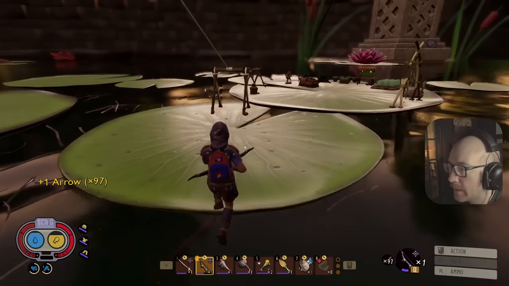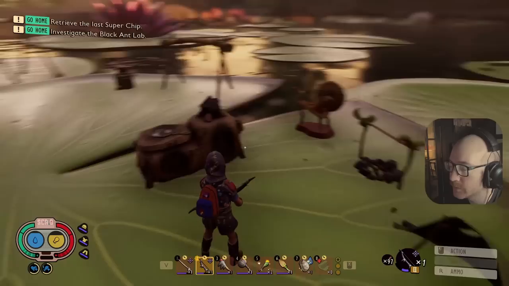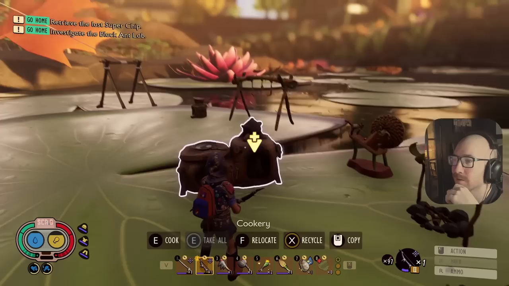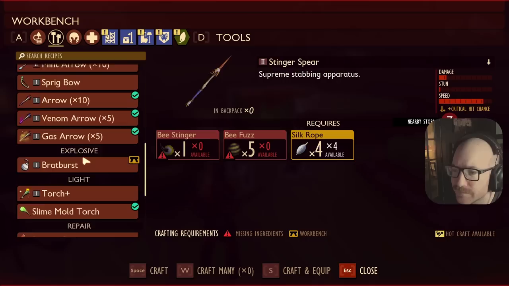I think, shit, maybe I am ready for the black ant lab. And we'll probably find some dope shit in there too. I don't know, y'all let me know in the comments. Do you think we're ready next episode to head back to the black ant hill? Obviously I need to make some more bombs, but that should be pretty easy. I've got a whole lot of fungus stuff. Shit, I might be able to make the bomb. Can I make bombs right now? Tell me I can make a bomb.